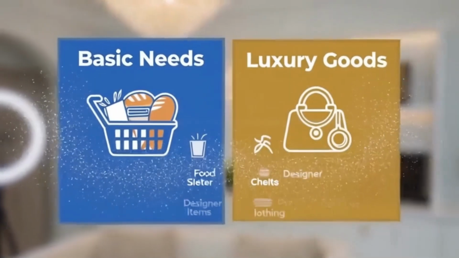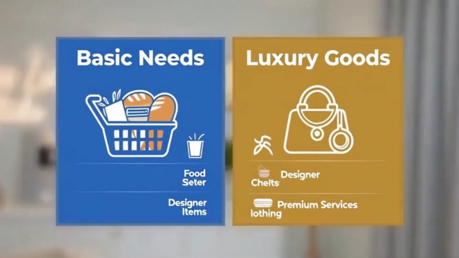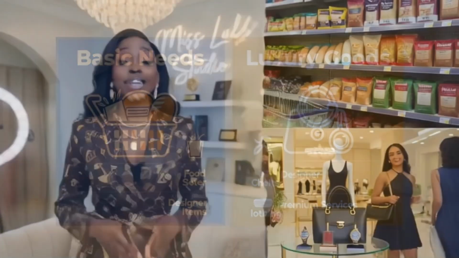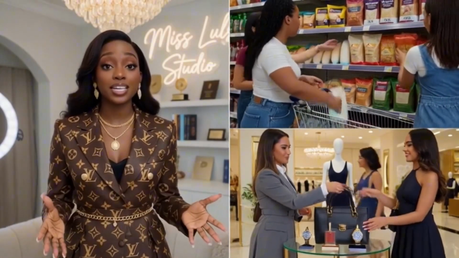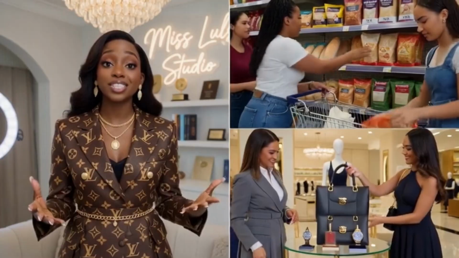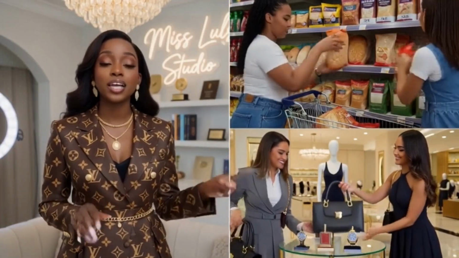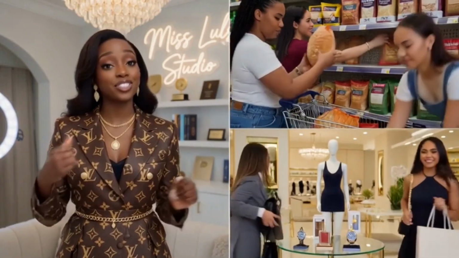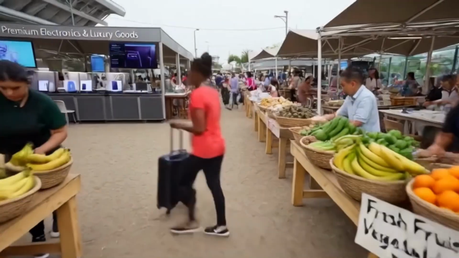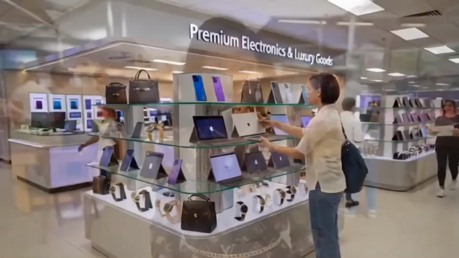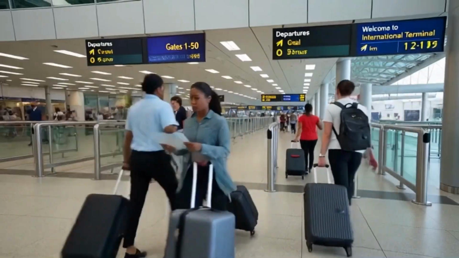Let's look at consumption patterns. Consumption patterns refer to how people spend their income. In lower income countries, spending is mainly on basic goods. In higher income countries, spending includes luxury imports. This creates demand for international trade. For example, developing countries focus on food and basic needs. Developed countries spend more on imported luxury goods like electronics and travel. This increases global trade. We still have the A's and cookies left.